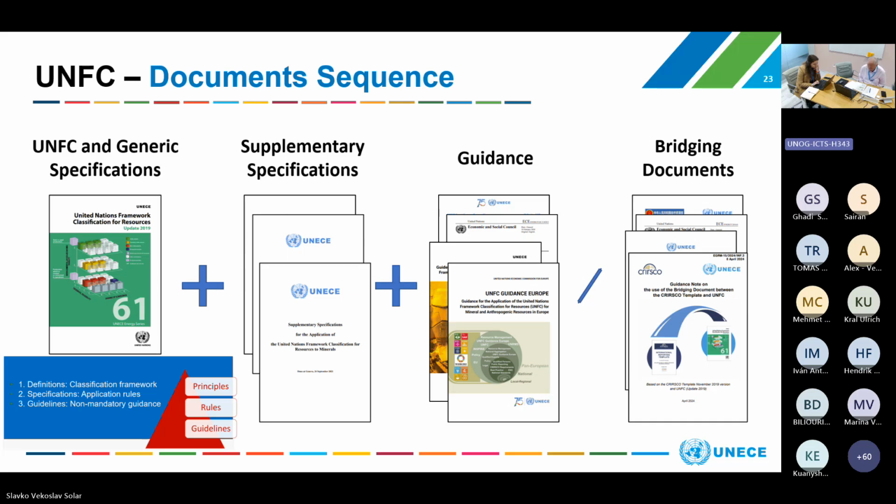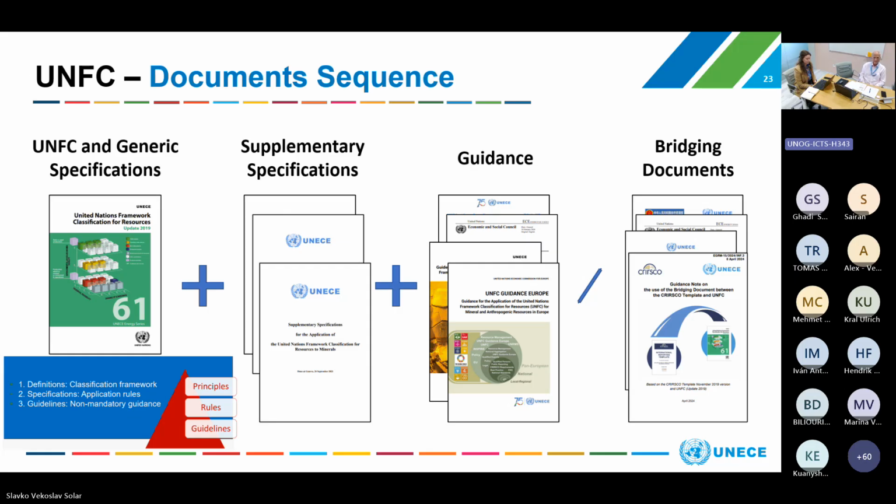I presented everything in a hopefully quite simplified and simple way to be easy to understand. Behind there is a literature that would support that, and there is a literature which is mandatory, and this is the UNFC principles and generic specifications, which is the top level in this hierarchy of documents, followed by supplementary specifications. You will hear more about specifications for minerals and anthropogenic materials. Those two levels of documents are mandatory, while different guidance would help you how to classify, but would of course be just a manual guidance, which is not mandatory.